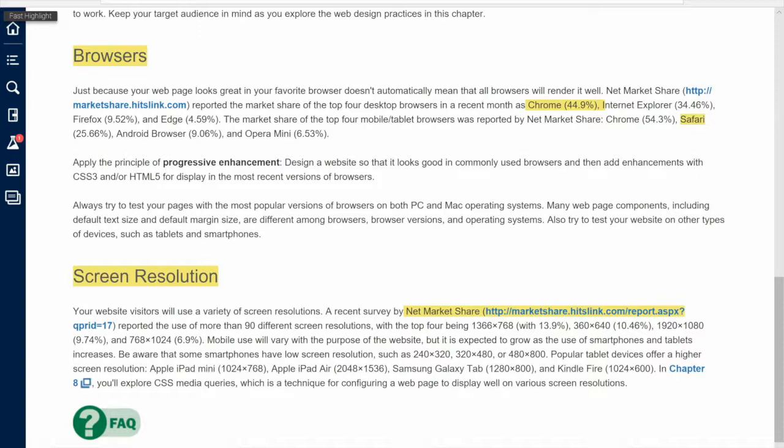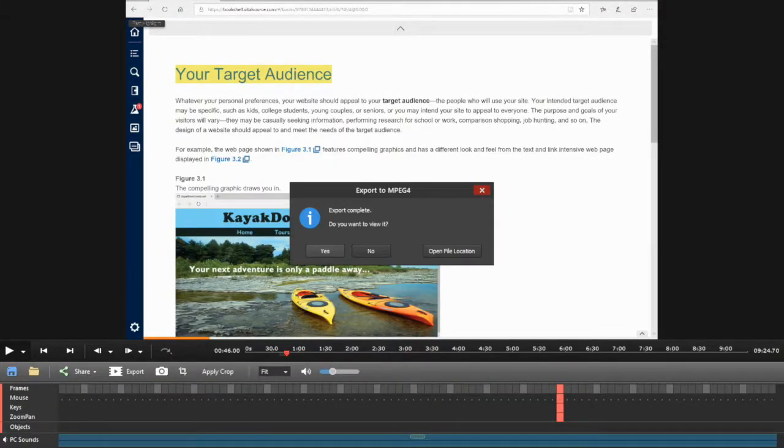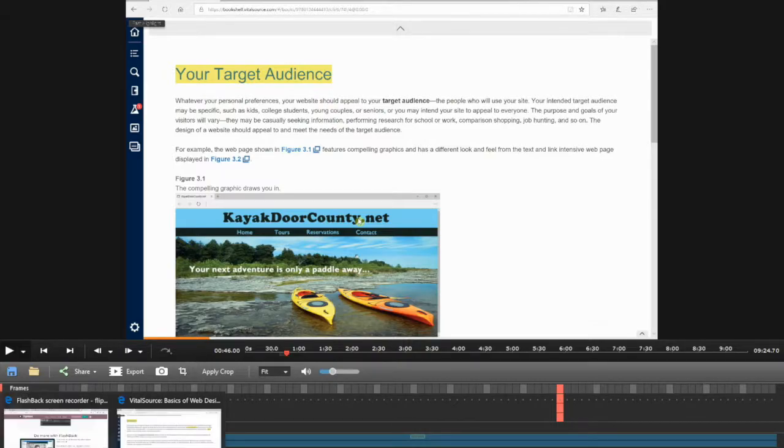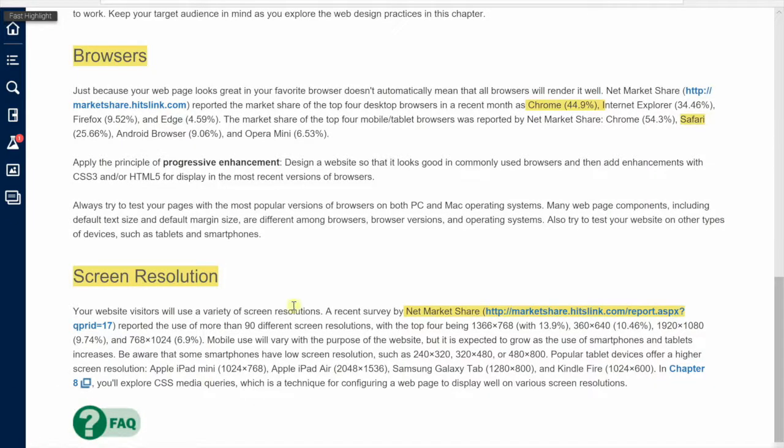So screen resolution is important, but test on whatever you've got. For the most part, as long as you have an HD, a 1080, so that's 1920 by 1080, you're going to be in pretty good shape. But it doesn't hurt to test. So if you've got an iPhone or an Android phone hanging around, go ahead and take a look and see how your output looks.